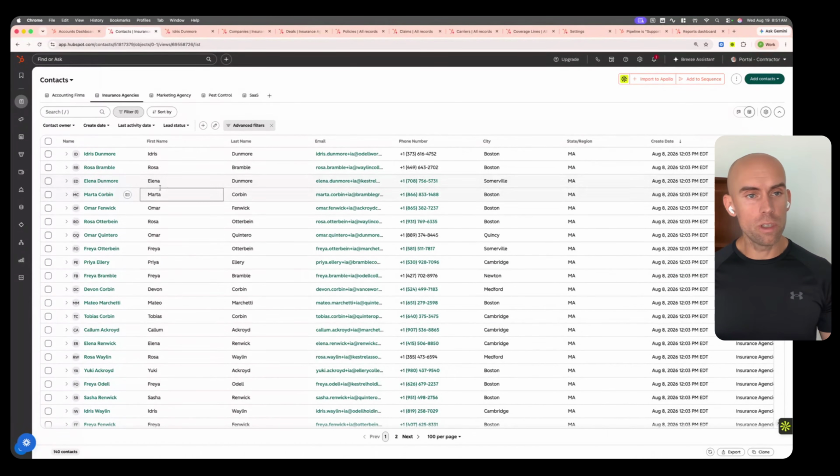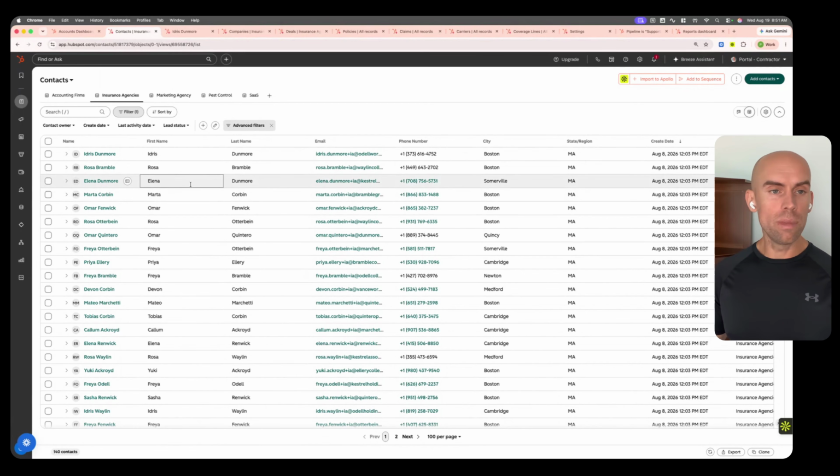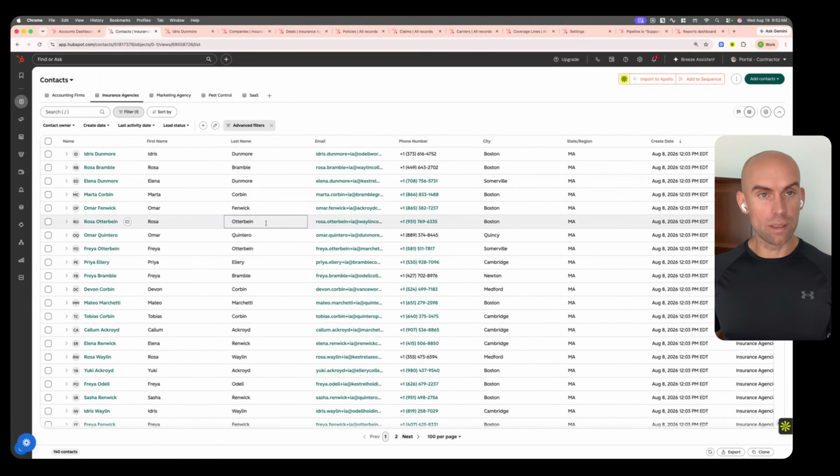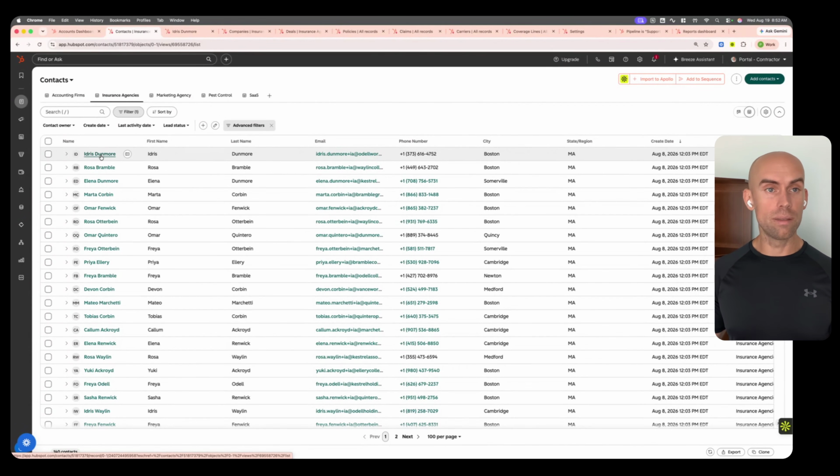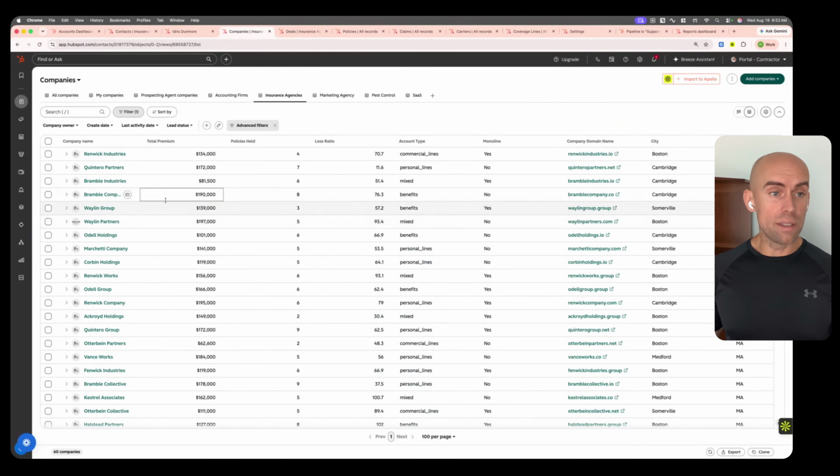So it's important for us to be able to view this data in a tabular form so that we can interact with it. Right. And what's going to happen is I'm going to click in here and we're going to see the relationship that this record and this set of records has to all the other objects. Right. So here, again, our columns are the attributes that we store on these records. The companies are here, and we start to store what are called custom properties or custom attributes that are unique to our business model on these companies.